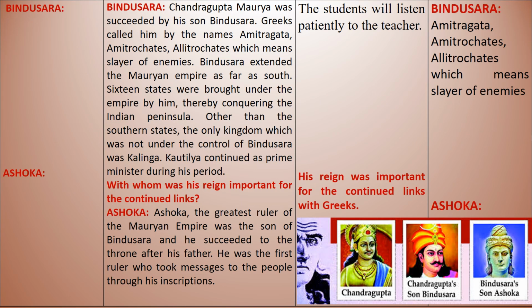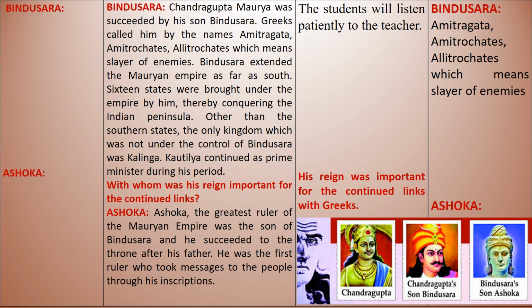Now we come to the second unit. I have divided the plan again into 4 columns. In the first column, I have written the subject matter. The second column is for teacher activity. The third column is for student activity. And in the last column, blackboard summary will be mentioned. In the subject matter column, I have written the content which I have taken, that is Bindusara and Ashok. In the teacher activity, I have written the teacher statement which is as follows.